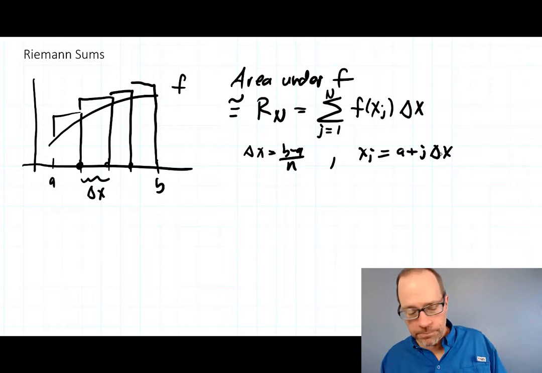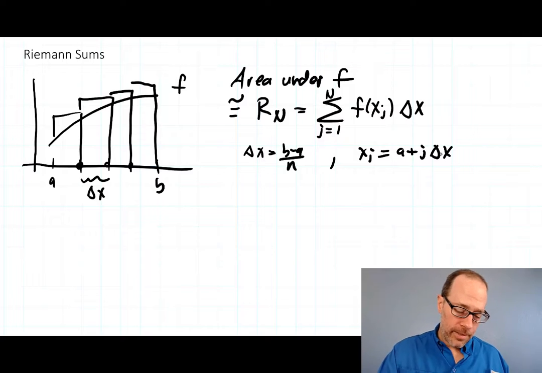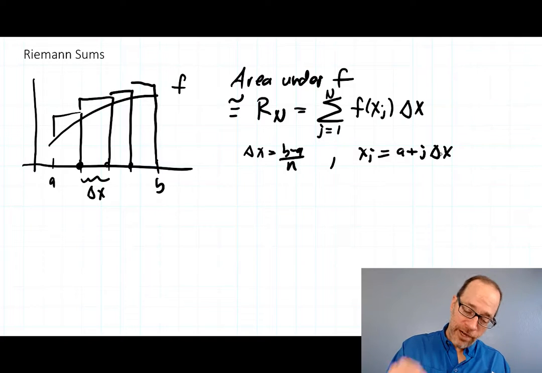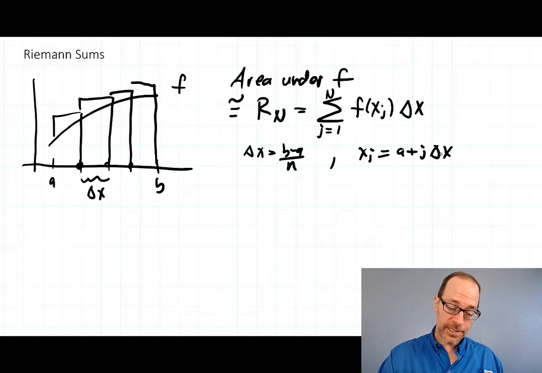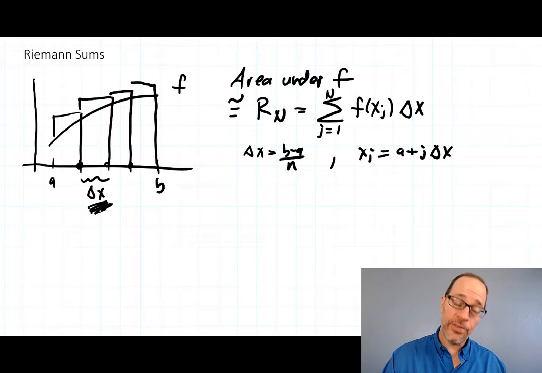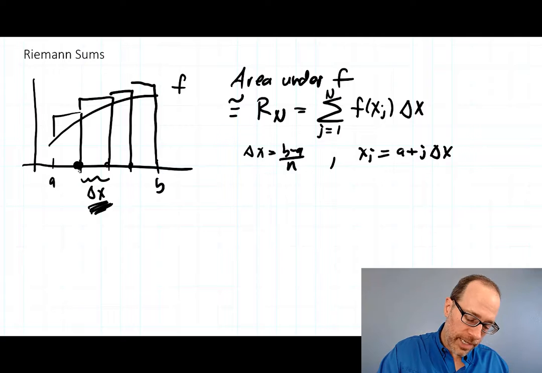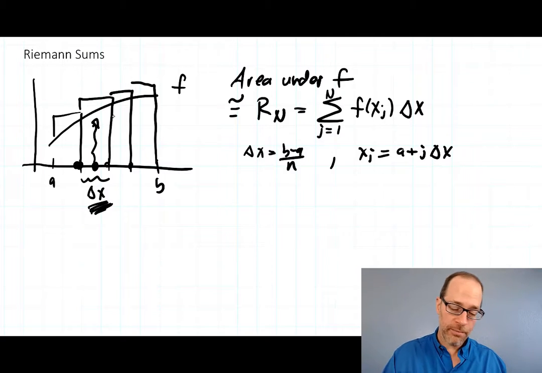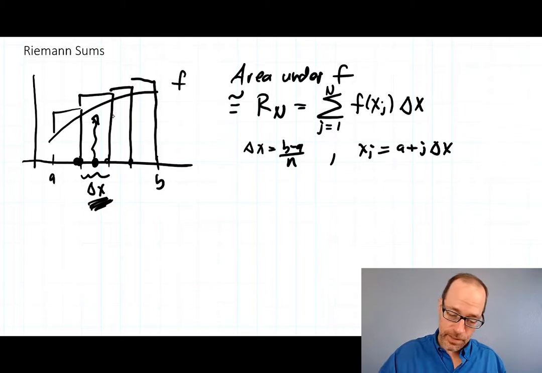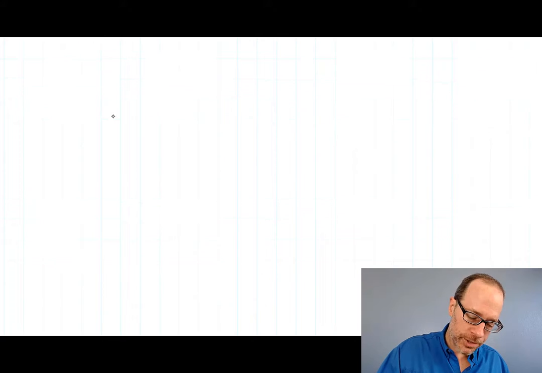All right, that's all fine and dandy, but Riemann sums are very much like this. The only difference is they allow you to have variable thicknesses, delta x, and they allow you to pick any point in this interval and use that to go ahead and make the height of the rectangle. And really, that's the only difference. All right, it involves some notation.